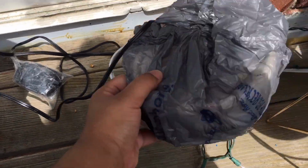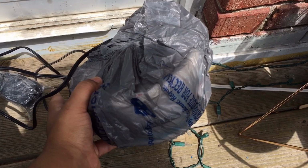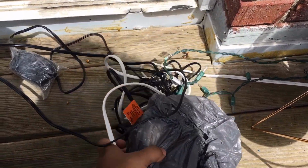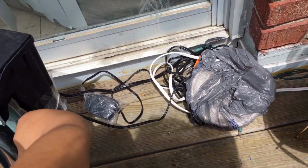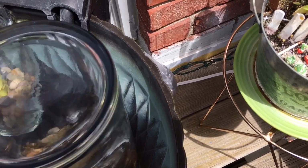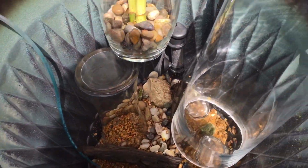And then I have a heater for any chilly nights. If we do get a cold front, that'll kick on. And in here, it's just a Tupperware, and everything's on an extension cord. The filter, the heater, and the bubbler are on an extension cord. And the extension cord is inside this Tupperware, and everything is in there. Just cut little slits and stick the plugs in the slits. And yeah, it's waterproof. And I just almost broke this really nice piece of glass and ruined the whole video. Way to go.